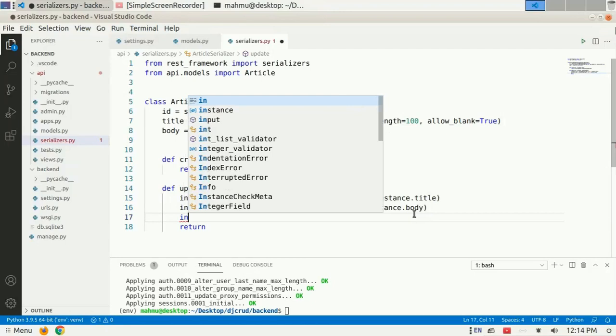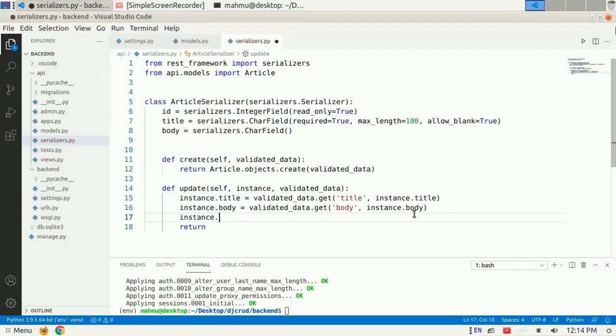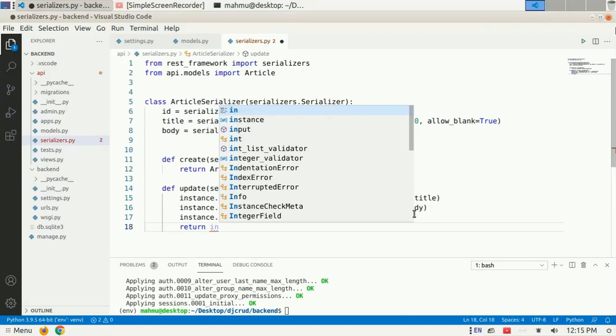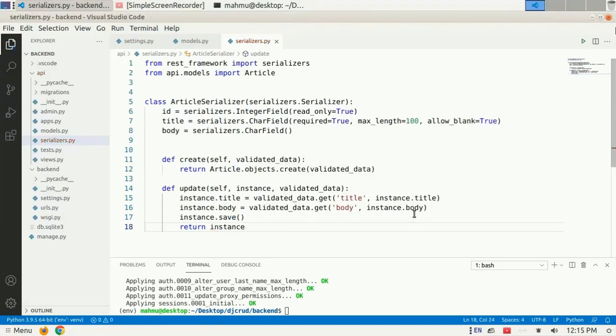Now call the save method, so instance.save, and now return instance. Okay, save this file.